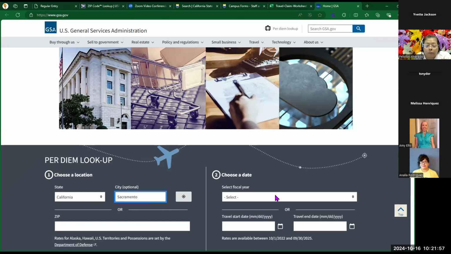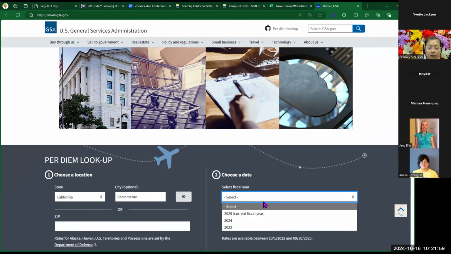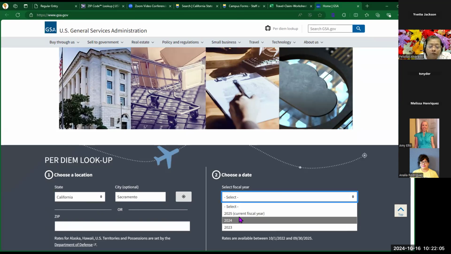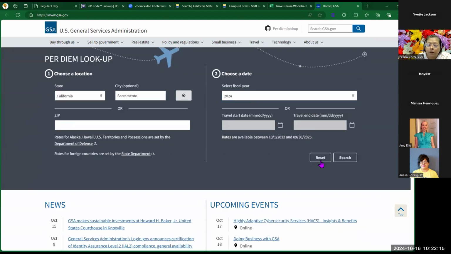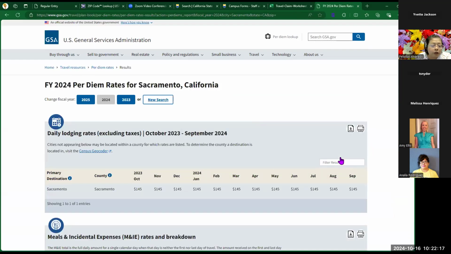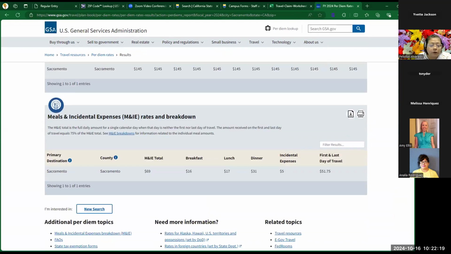And then under the drop down where it says select fiscal year, make sure you select 2024. So any travel you have from January 1st to September of 2024, you have to make sure you select this drop down to give you the correct per diem amount.